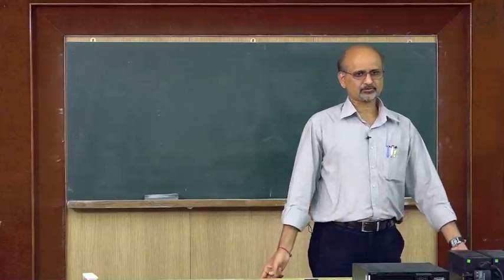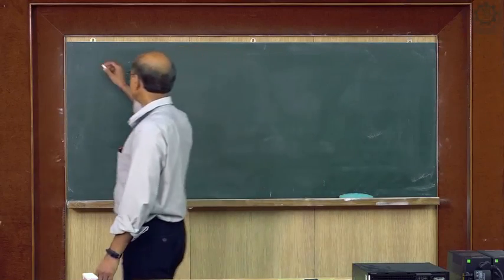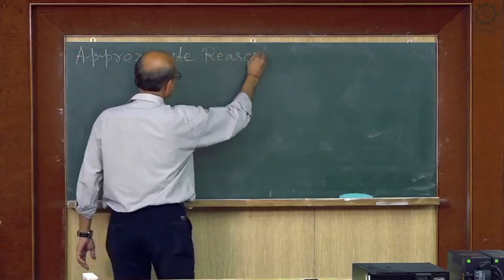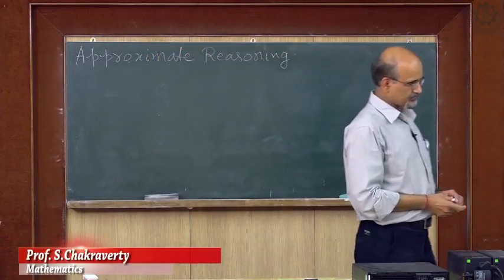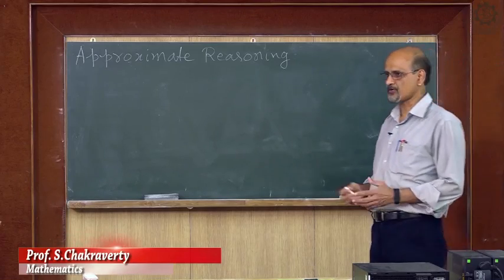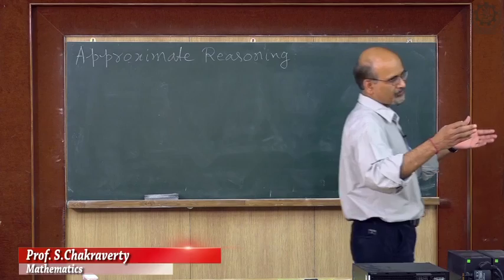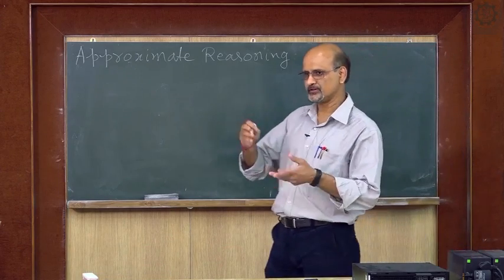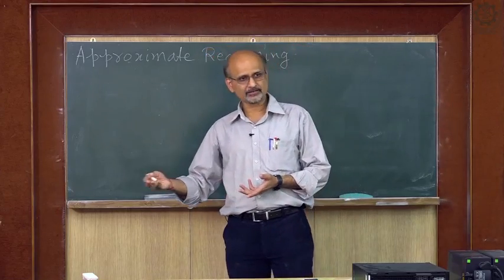Today we will start approximate reasoning, that is actually implication, that is rule based. Approximate reasoning. Here suppose we have a rule based format for the fuzzy information. Rule based format means you have rules: if A then B, first rule; second rule, if A dash then B dash; if A double dash then B double dash, like that.